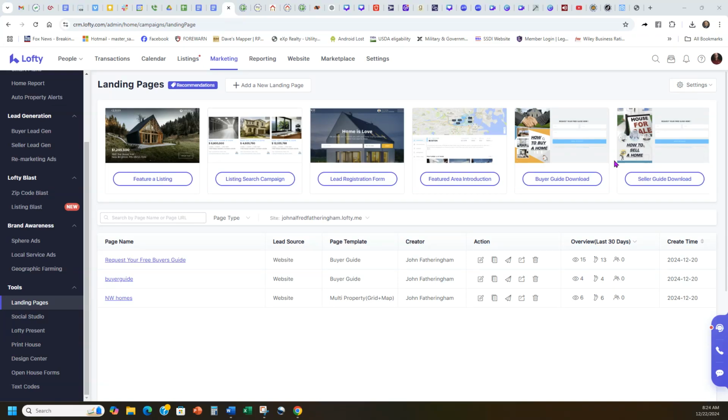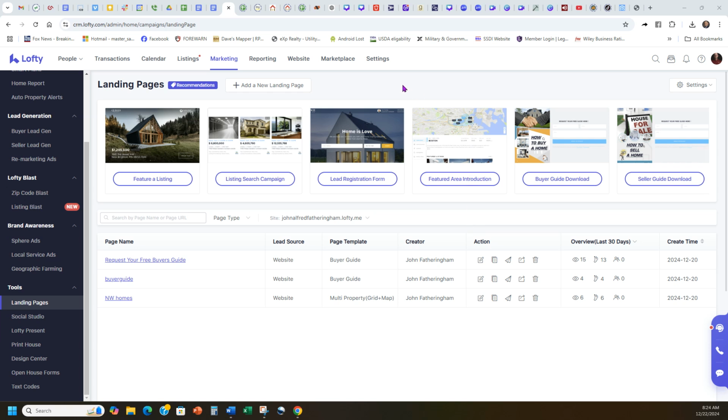Today we're going to take a look at how to use Lofty to get seller leads, how to focus on that a little bit. We've done some other ones. Want to make sure we can show you some tricks and tips how to get extra seller leads using your CRM here, Lofty. There's a couple things we'll show you that you can do. Some of these are going to work, some aren't. Just take the ones that work for you and put it to work and make some money.